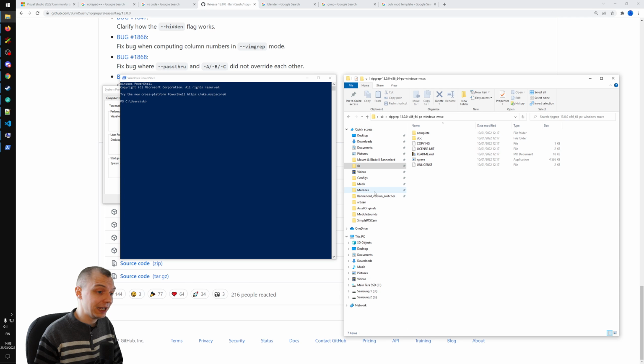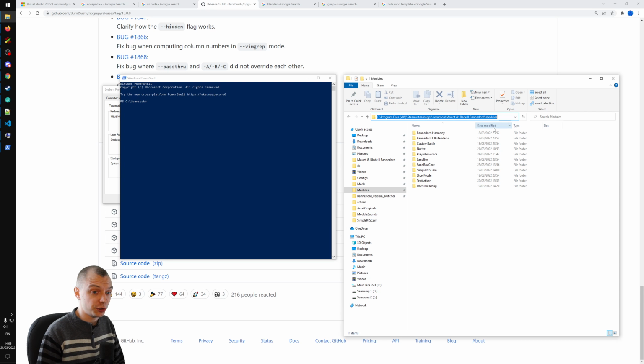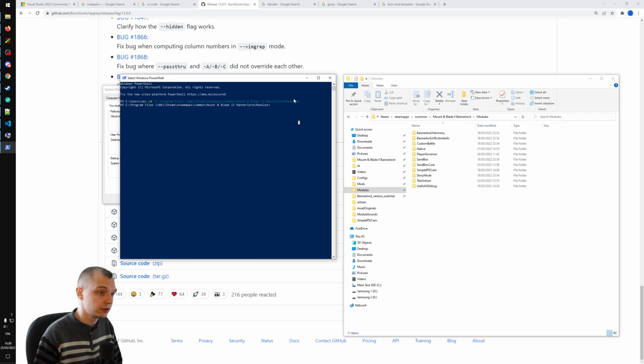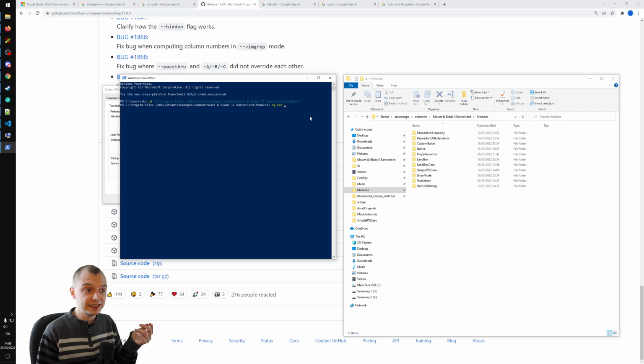The way I actually use this is that this is a text search program. So I go to the modules, copy the path and paste it in quotes. I use it to search data from the XMLs. Let's say I don't remember something about how Taleworlds has its own HTML-like layout language.